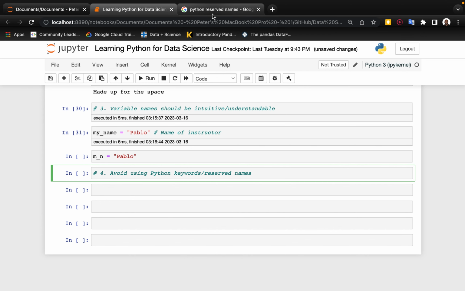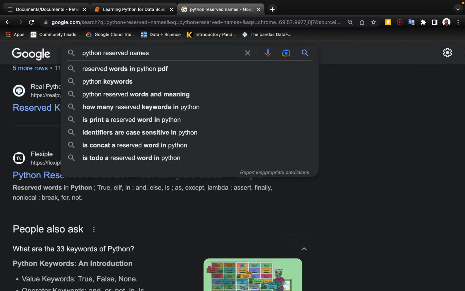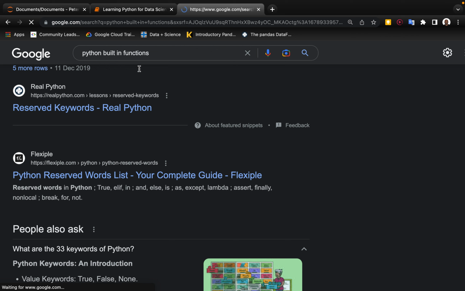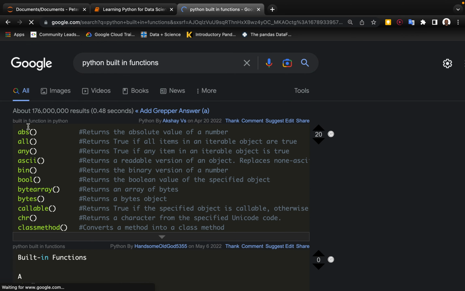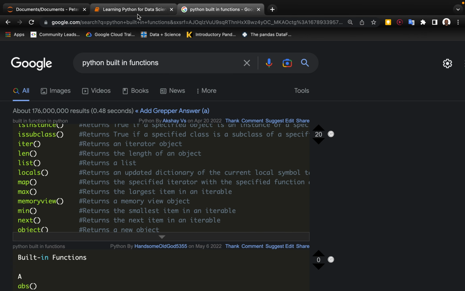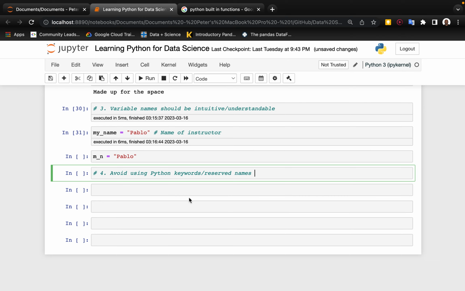For instance, if I get back to this place and I write Python built-in functions, right? You can see there are a ton of them. You can see over here you have things like this. We have all this, right? These names are reserved. Now, the question is, what if we decide to be bullish or just decide that we're just going to ignore that and then go ahead to make use of things like the word print or, you know, Python reserved word? What's going to happen?